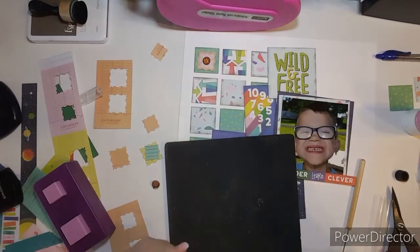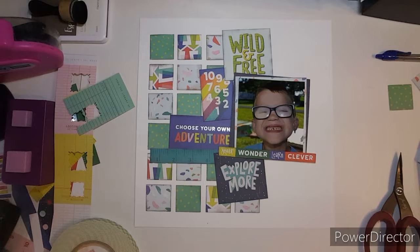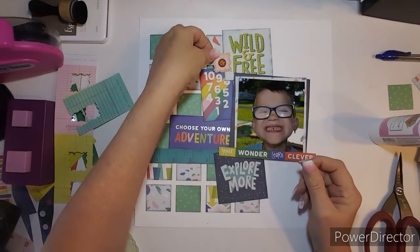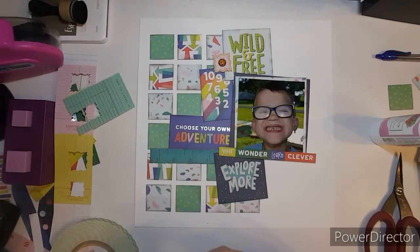At first, I didn't know what I was going to do with this layout, and as I started putting the squares on and going through the paper pad, I really loved how this layout came together.